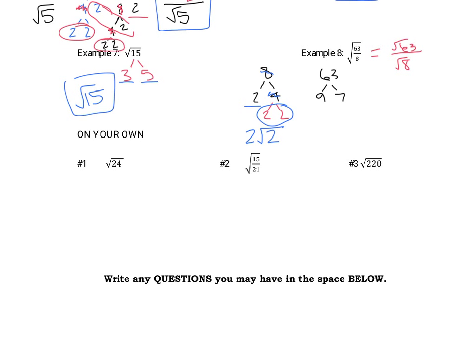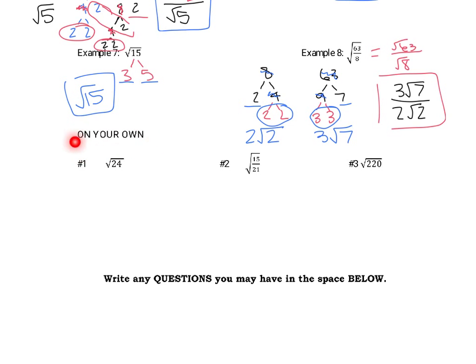Now let's go over to 63. 63 is 9 times 7. Okay, those numbers multiply to 63. I know 9 I can break down to 3 times 3. 7 I cannot break down any further. All right, so I got a pair of 3's and an extra 7. So this would be 3 square root of 7. So when we write our answer here, you'd have 3 square root of 7 over 2 square root of 2. Now for today, we're going to stop here. Remember, this is not completely simplified though.